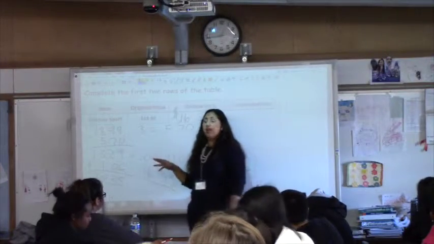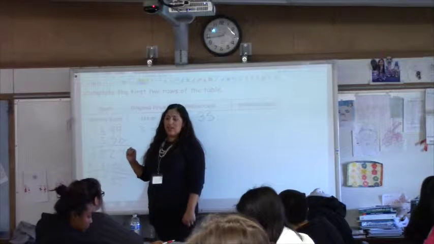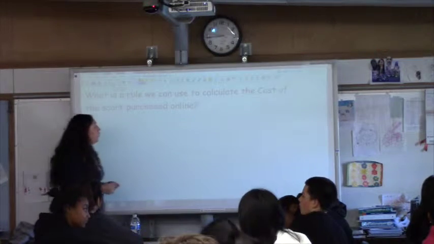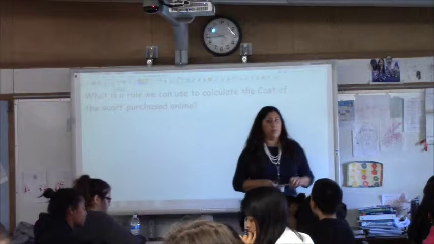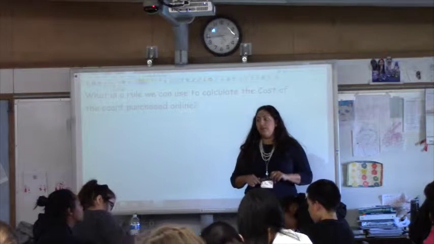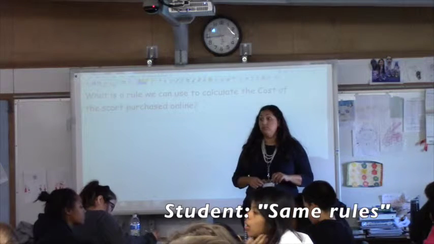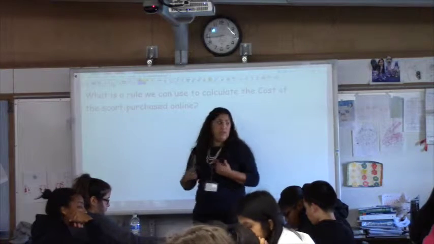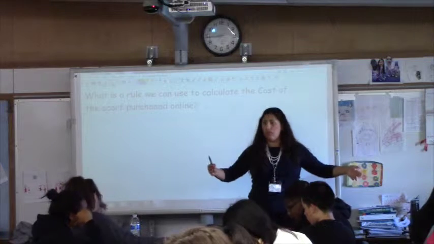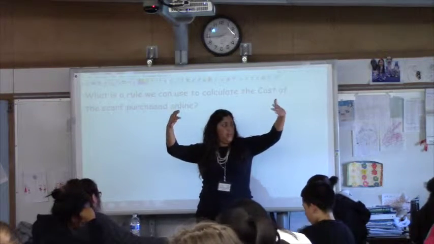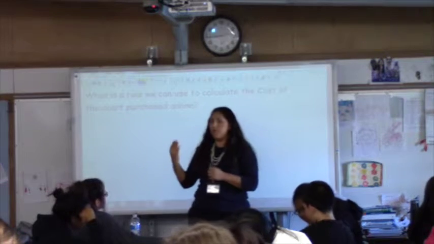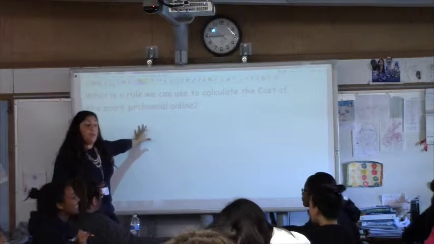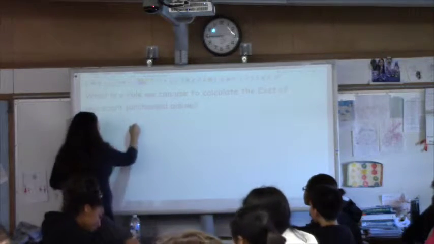I want to see if you guys can write for me an expression that I could use for a scarf that is X dollars. So what rule can we use? So first of all, is this a function that we're going to be making or not? What makes it a function? Same rules. Same rule every time. If I went into the store and bought that $18.99 scarf and my friend went in and bought the same one, would we be paying the same amount? If we went online, we'd be paying the same amount, right? There's no confusion there. I'm not going to buy a scarf and have different people paying different prices for it if I'm going through the same rules. But I would like you to make up a function for me where X is our input.